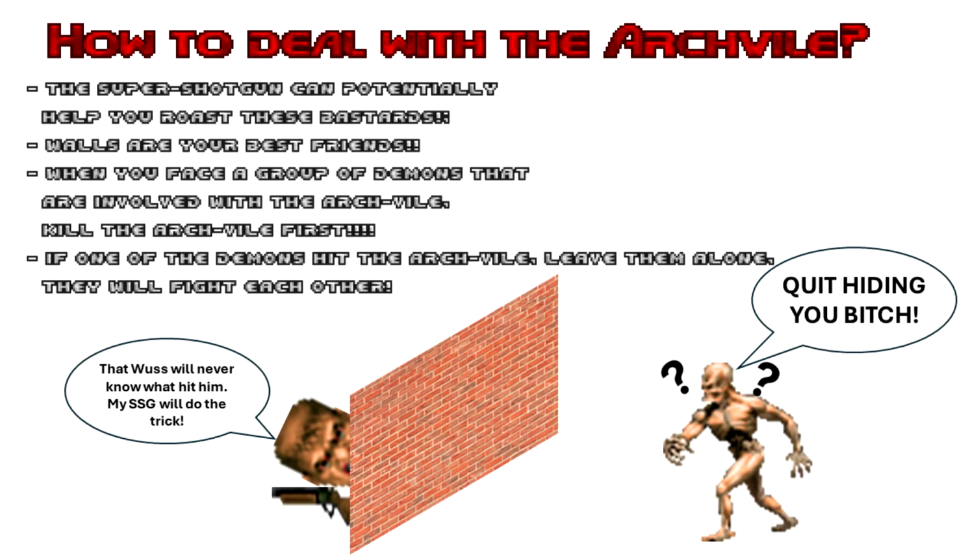So how do you deal with the Archviles? Well, thankfully not all is bad for the most part. Doom 2 introduced the Super Shotgun, which is twice as strong as the regular shotgun. With a few Super Shotgun shots, the Archvile will be worn down.